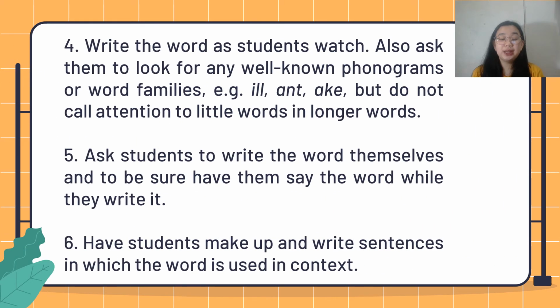Write the word as students watch. Also ask them to look for any well-known phonograms or word families. Ask students to write the word themselves and to be sure, have them say the word while they write it. And lastly, have students make up and write sentences in which the word is used in context.